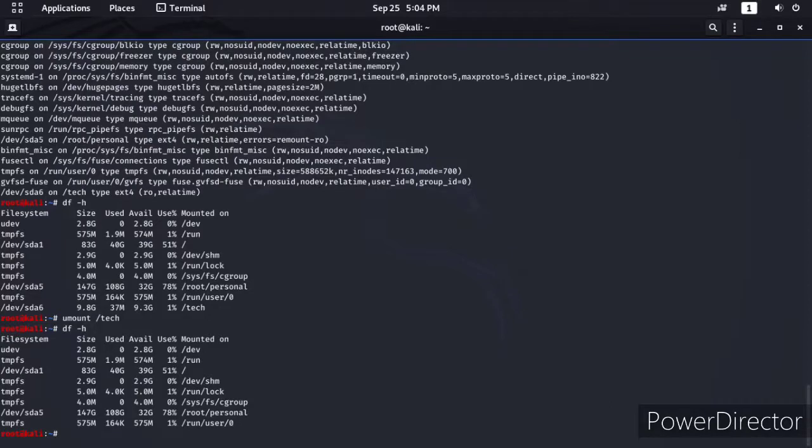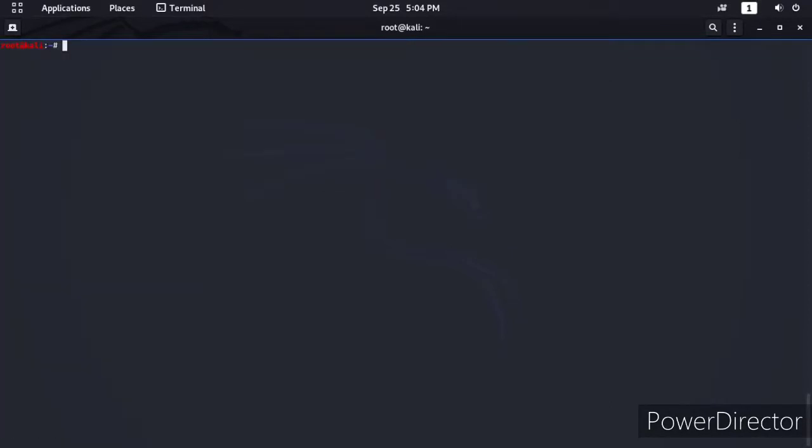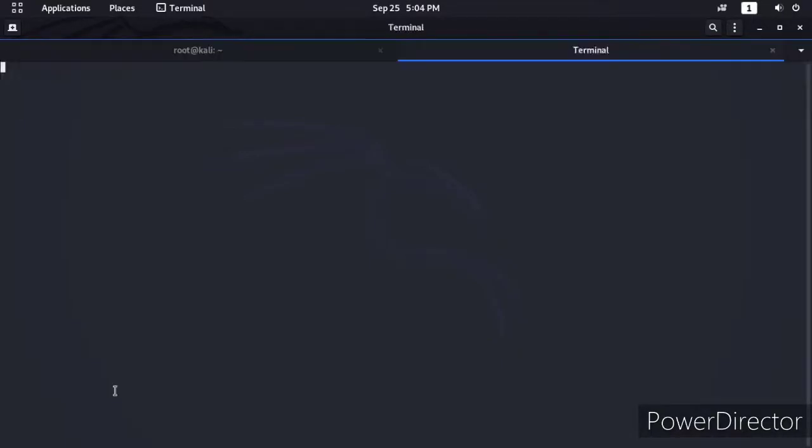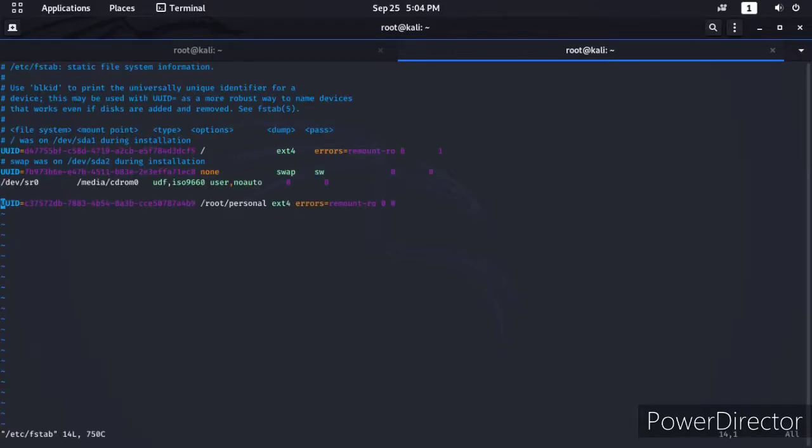The partition is unmounted. Now clear the screen and run the command blkid, enter. Open a new workspace and open the file with vim: /etc/fstab. fstab stores all data related to mounts.